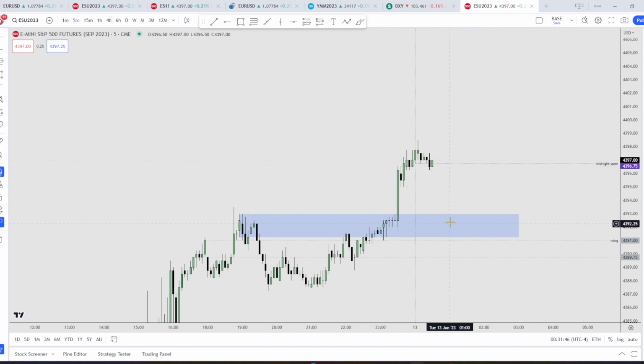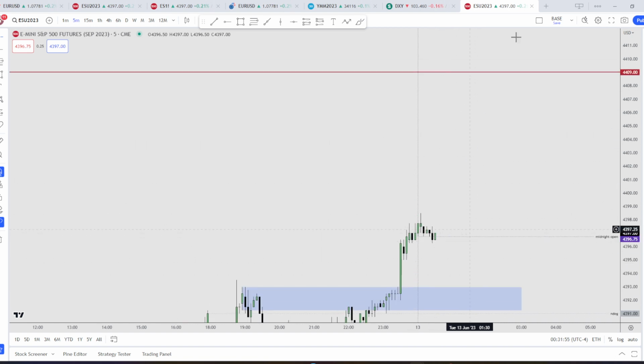So this breaker has a nice confluence, because we do have this fair value gap right down here. It could want to retrace all the way down here and then send price higher, so you get this type of accumulation, manipulation, and then distribution. So I would love to think that CPI is going to be the manipulation lower, and after CPI, price is just going to reverse higher. This is what I'm anticipating.